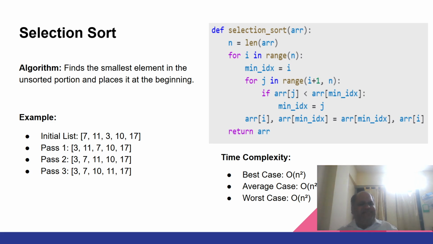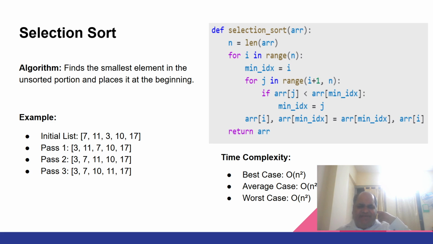In the ith loop, it is making a selection for the ith element. So what you will do here, your minimum index is going to start from i. First you take the length of the array in n, then you set up your for loop from i till range of n, and your min idx here is going to be i. Your j is going to be from i plus 1 till n. And then if array of j is less than array of min idx, what do you do? Min idx is j. At the end of the day, you swap the ith element and min idx element with each other.